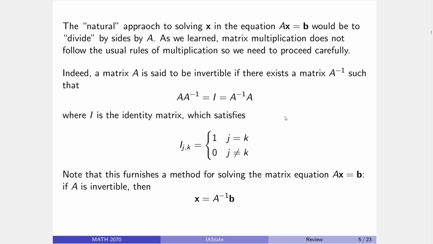Pretty exciting. All right, and note that now that you know multiplying by A inverse will give you the identity matrix, and the identity matrix is, as its name suggests, multiplying by it gets you what you originally multiplied. It acts as the identity. You can simply then multiply both sides of this equation by A inverse, and then you have a formula for x. Great. So naturally then that asks, all right, well, when is a matrix invertible, and how do we compute the inverse?